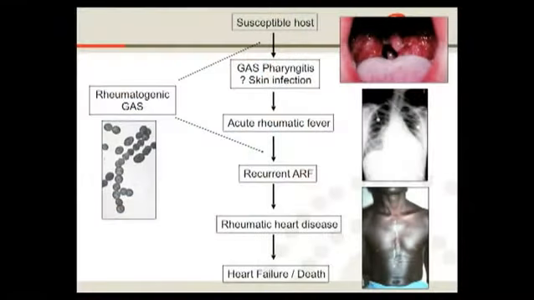Regardless of the site of infection, if a susceptible host encounters a rheumatogenic group A Streptococcus, gets an infection, then in some of those circumstances, a couple of weeks later, 2, 3, maybe 4 weeks later, they'll get sick. And that's the disease called acute rheumatic fever. It's a fairly disabling acute illness. You get a high temperature, you might get some swollen joints or sore joints, you might get chorea, which is abnormal movements, you might get some abnormalities of your skin, and most importantly, you might get some damage to your heart valves. You'll, in most circumstances, have to go to hospital to get treatment so that you get better.